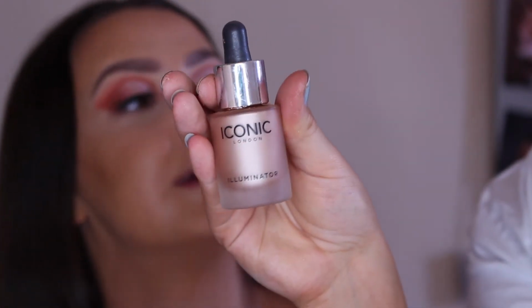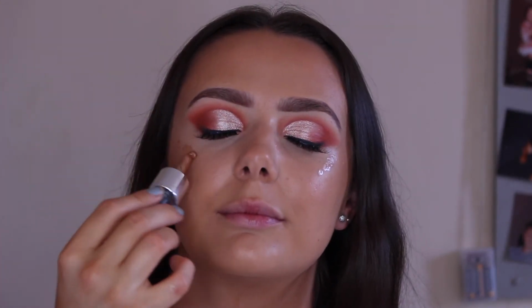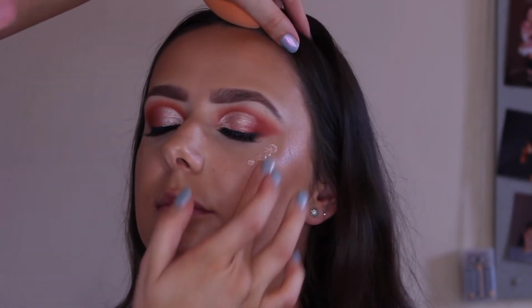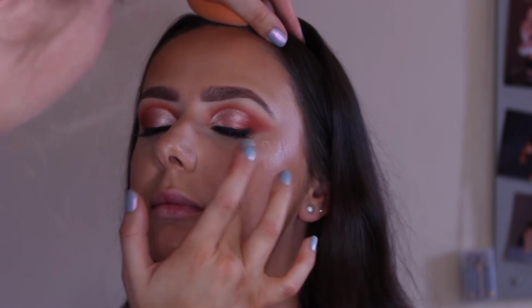For the glow, I'm using the iconic London Illuminator drops in the shade Original, and I'm just going to place them on the cheeks with the applicator it comes with, and then blend it out with my finger and then go over it with a sponge.